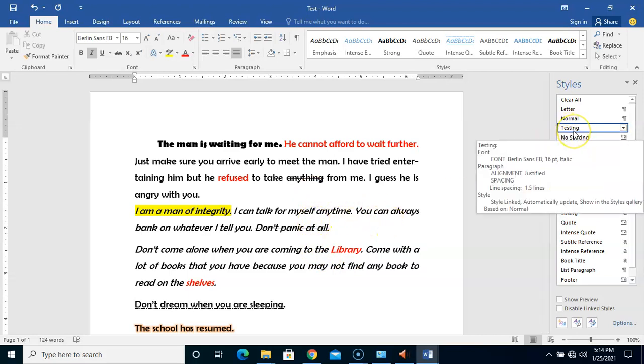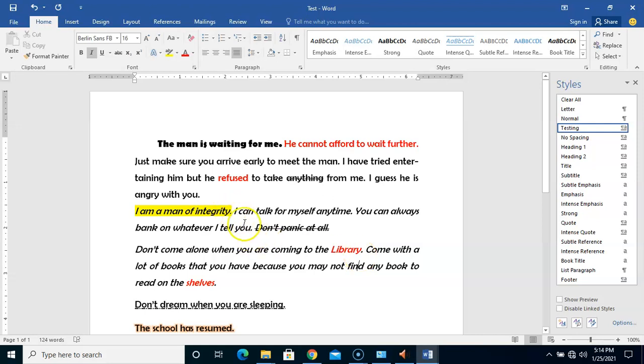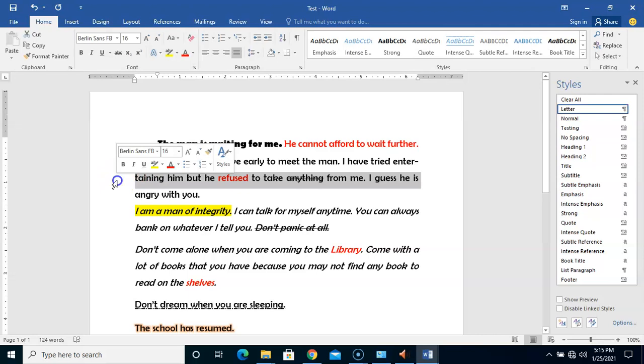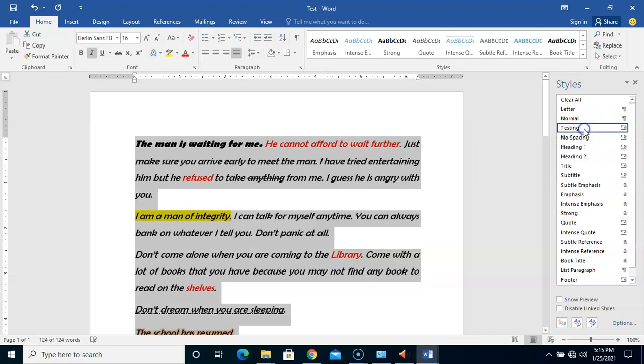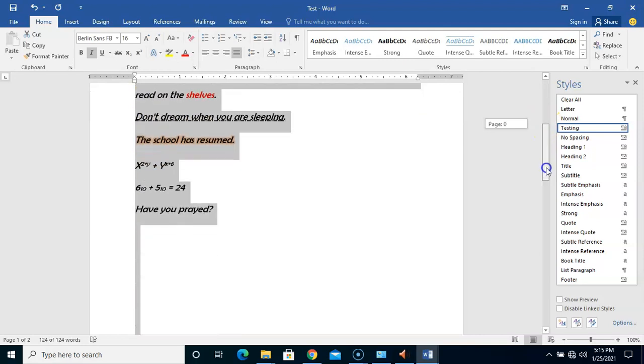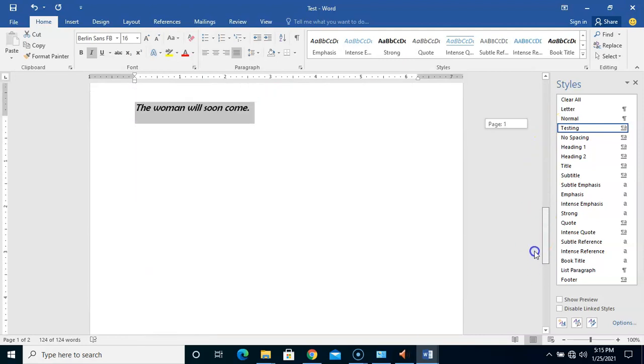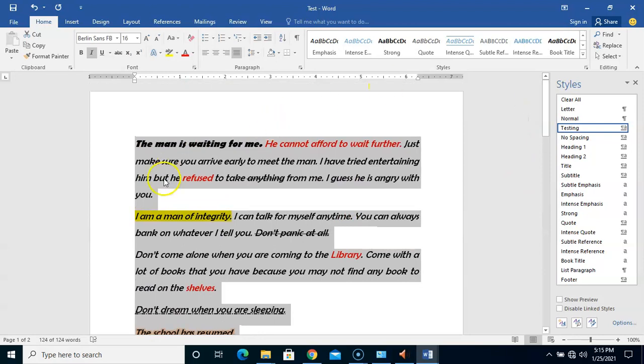So if you want to be using this testing now when working, the formatting that you've placed there. So that, okay, when I'm typing, maybe I want to type a letter, I want a particular formatting for it, and it's like this. So you can quickly type all those things, but then when you're done, you only need to select everything. Don't forget triple click. Then you go to testing. So I need to turn everything to that style for you. Do you understand? Look at everything now. You see that it has turned it to that style. Can you see? Everything. So that's the way it works.